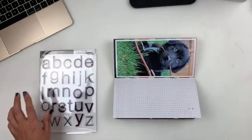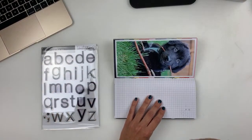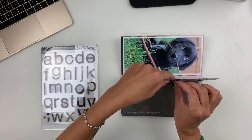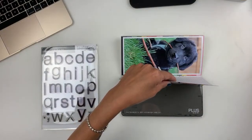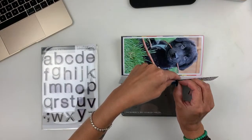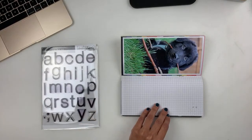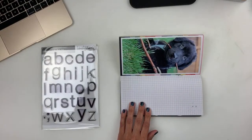So I'm actually gonna stick to that stamp set, the same stamp set that I used for my son's spread. I think that would be cool. Yeah, I think I'm gonna have to take off my enamel dots here because I'm not gonna be able to stamp my words, especially these right here. So I'm just gonna set them aside and I can add them later. And we're gonna start stamping.